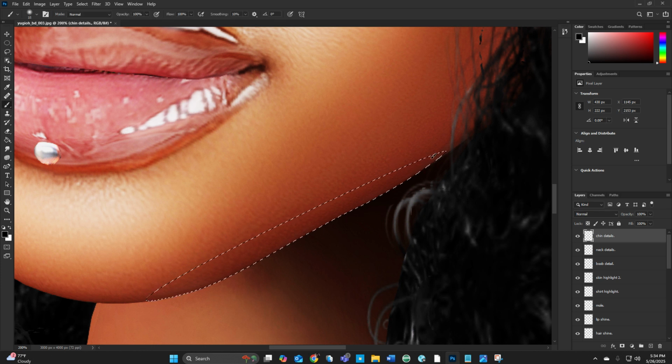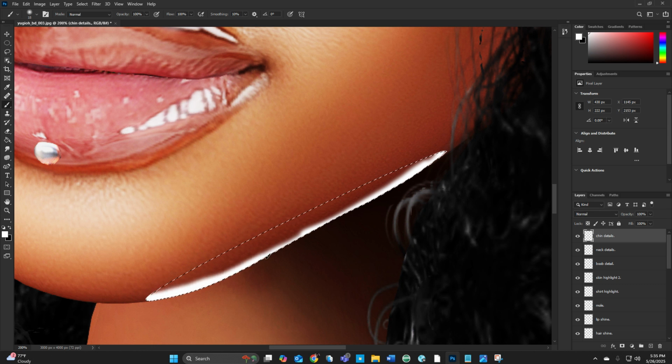All right, so now what I'm doing is adding a chin highlight, the same way I did the face one. I used the curvature tool to do a layout of where I want to put it.